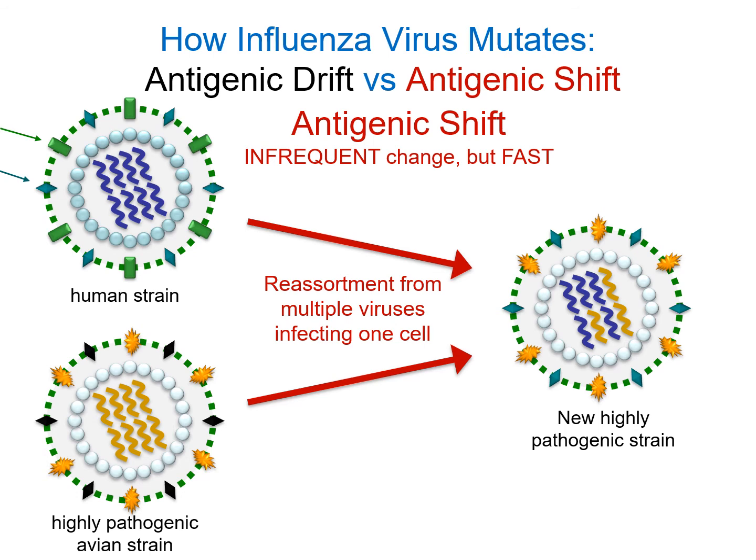So this is antigenic shift. It doesn't happen very often, but it's very fast. So it's something that will happen in one host. We can't really predict this, not that we can predict drift all that well either, but antigenic shift is something that can happen all of a sudden in a small population of birds or pigs or humans and give rise to something quite new all of a sudden.